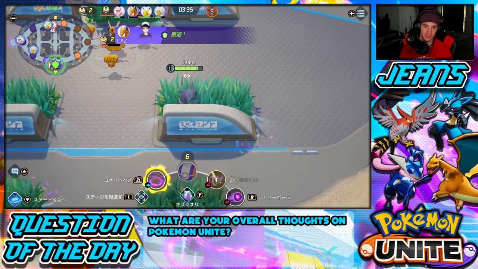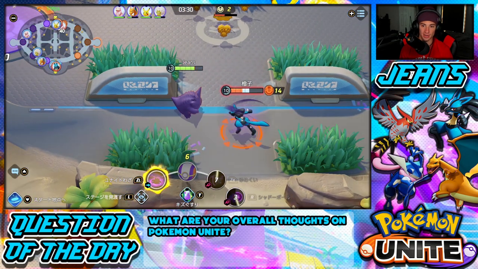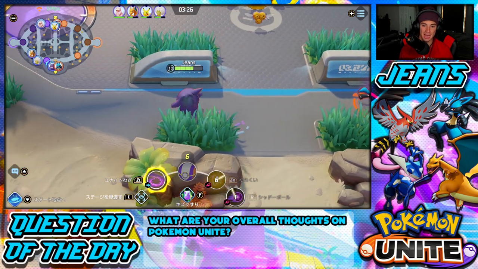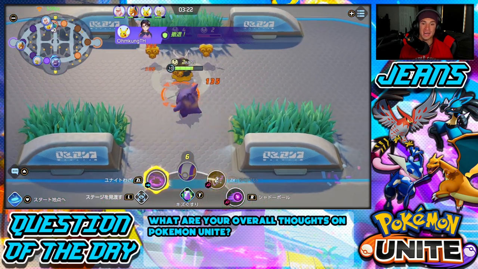I'm just gonna run up on... Where's he at? There he is. I have my sleep ready to go. You want this? Get him out of here. Come here. Yo, you lucky. You lucky, man.